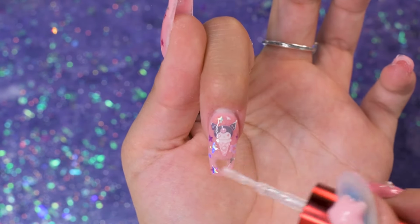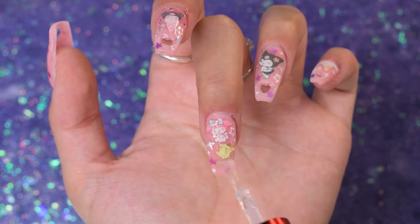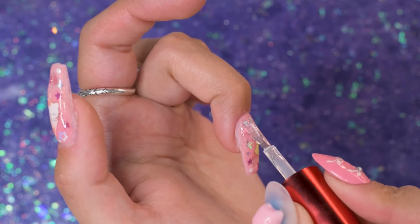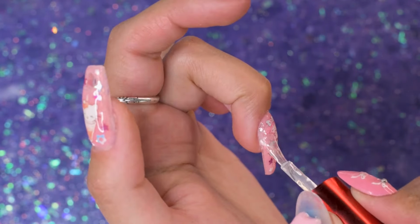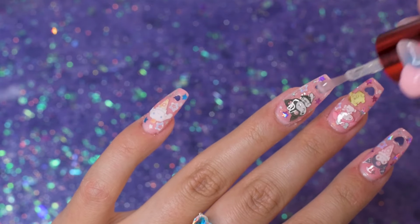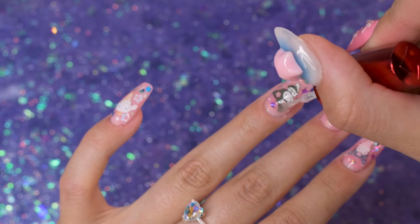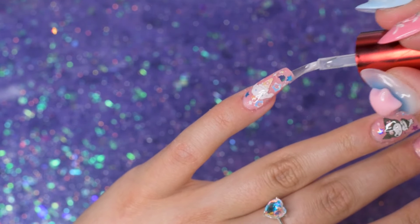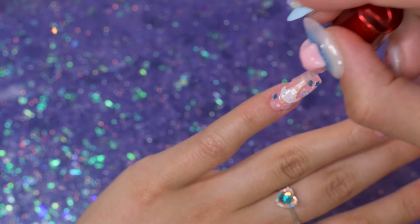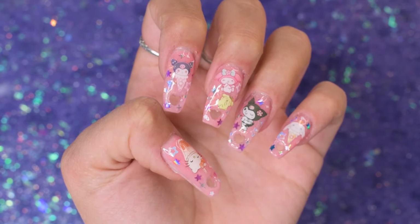Oh my goodness, these nails are so pretty. I love me a good glittery kawaii set. Absolutely marvelous, fantastic, gorgeous, amazing. Oh my god, these are so freaking cute.